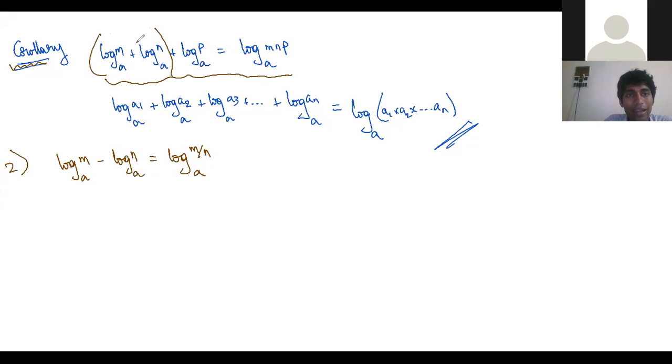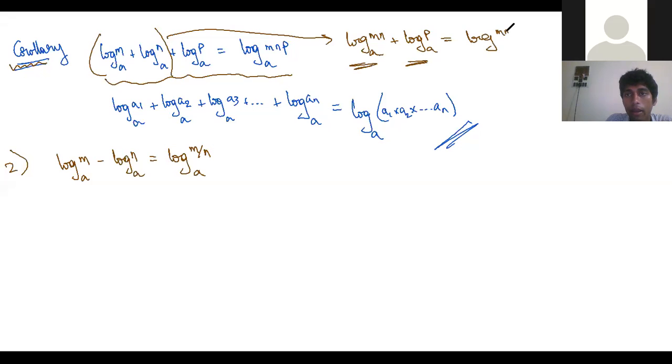See, can I take these two and add them? In addition, this is allowed now. You can add first. Let us add these two things, and after that, we'll add this. So if I add these two first, I get log mn to the base a plus log p to the base a. Again, I can use the same property. You're adding two logarithms, so we'll get log mnp. Clear? You do the same process here also. Take two at a time and keep adding more and more. You'll get the product ultimately.